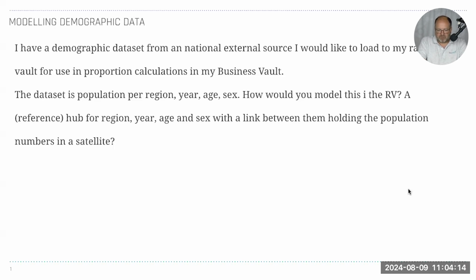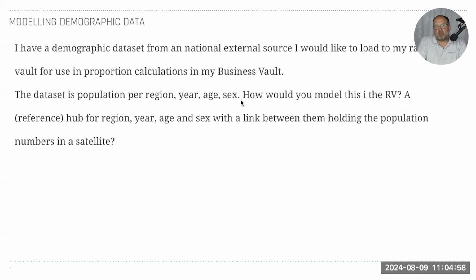Now think about this. What if you want to capture changes? Well, that's a question, actually, because I believe the National Bureau, where you get this data from, will deliver you a new file, population records, once per year or something, right? So let's assume there's no updates. You could easily argue that we're loading the data year by year into this simple table, and it would work. But what if there are changes? Maybe, first of all, the National Bureau might make mistakes as well, or the data provider is not as reliable as the government in this case, right? So you could easily argue, what if there's a change on the population value for a given region, year, age, and sex? That's a problem.